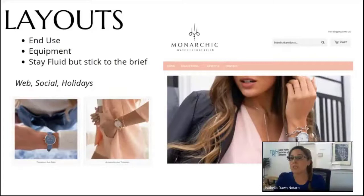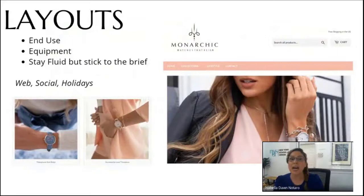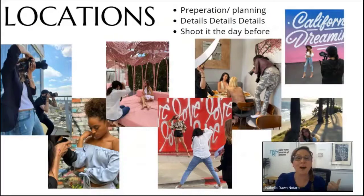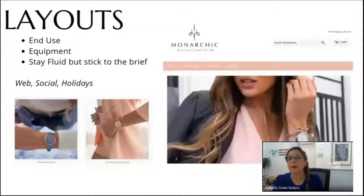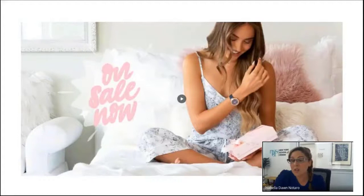And we're just using this as an example. Our colors were very specific on this shot, right? But at the same time, we shot so many bright reds and vibrant colors so that we could pull in Valentine's Day. We could pull in Christmas or what have you. That's super important for them to really understand as they're shooting: where are you going to use these? When are you going to use these? And how can you make it last, as a young designer doing a photo shoot?